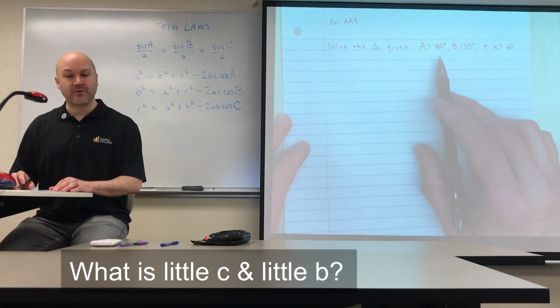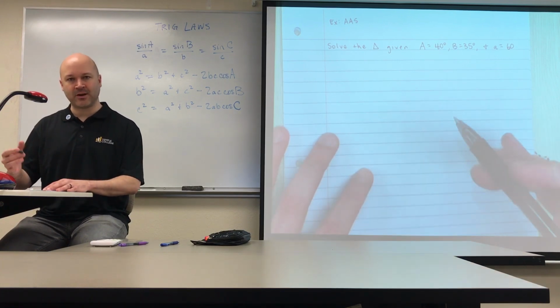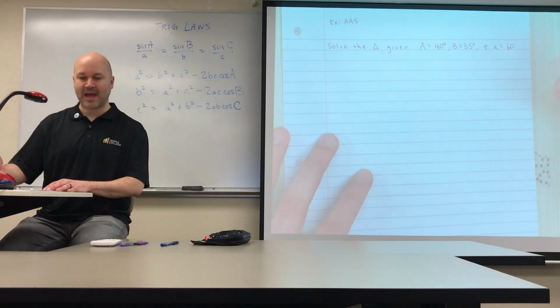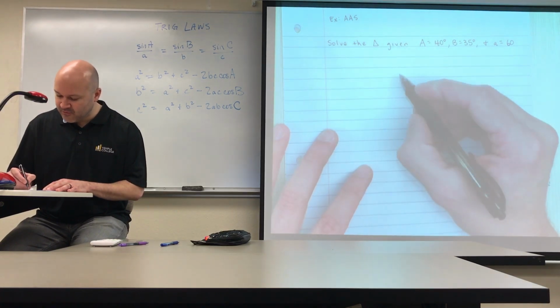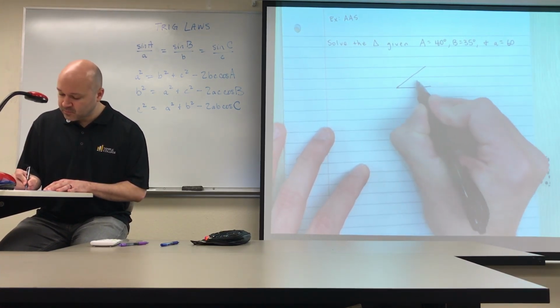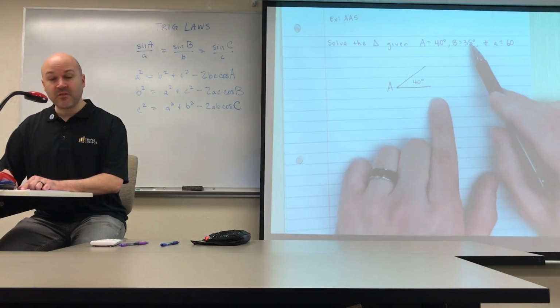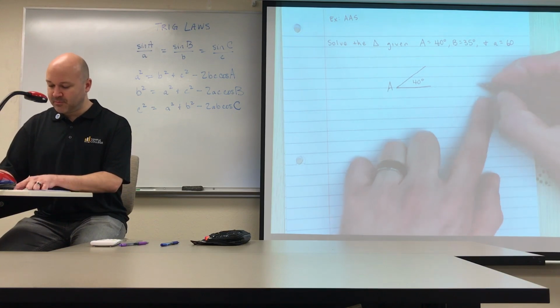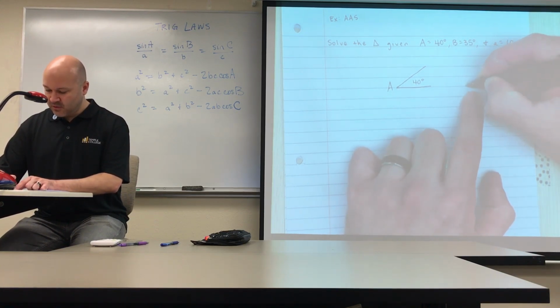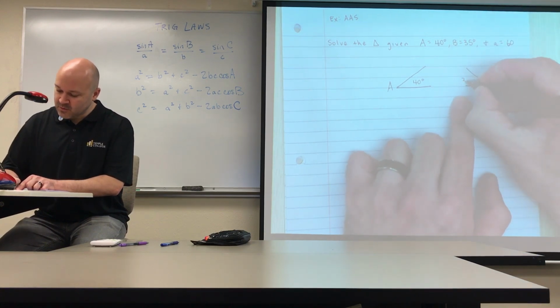So I think what I'll do first is just try and draw a sketch of this triangle to get my mind wrapped around what should be happening. So I think I can draw a 40-degree angle. Looks something like this. That's angle A. And then I have another angle of 35 degrees, so I'll put B down here as well. 35 is just a little bit less. Something like so.